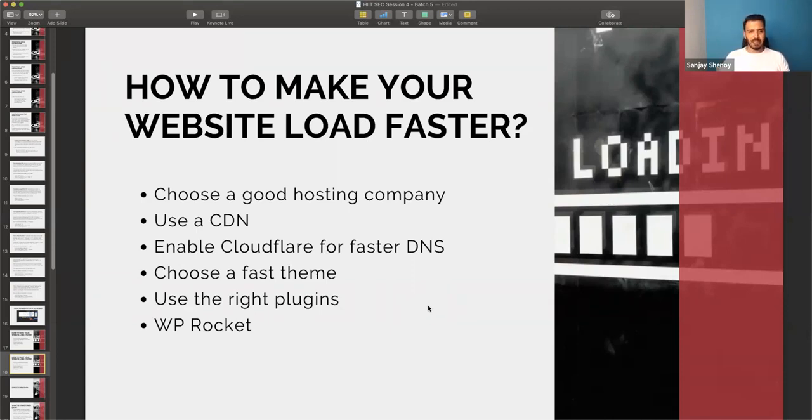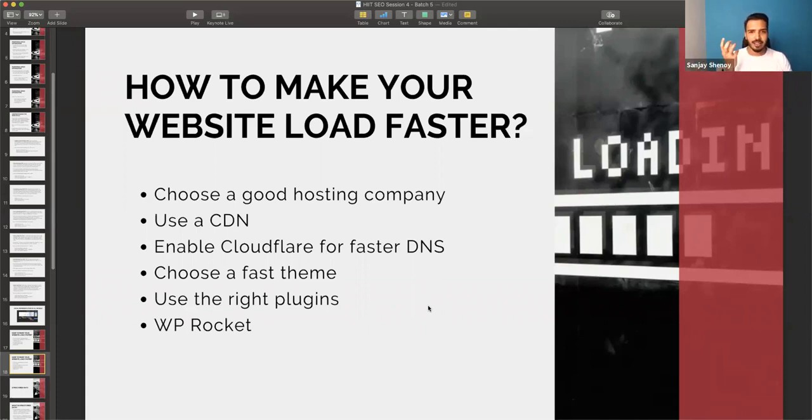All right. So apart from having a fast DNS, you also need to have a fast theme, right? Which is also one of the reasons why I gave you guys the Astra Pro theme, because the way your theme is designed and coded and executed is also very, very important. Okay, so the smaller the file is, the faster your website is going to load.